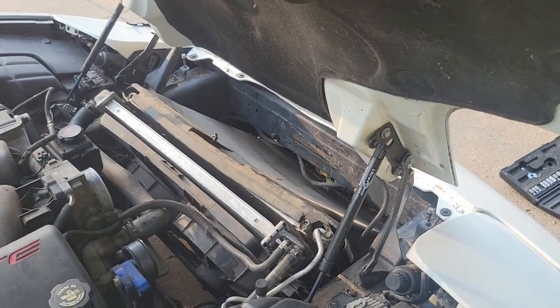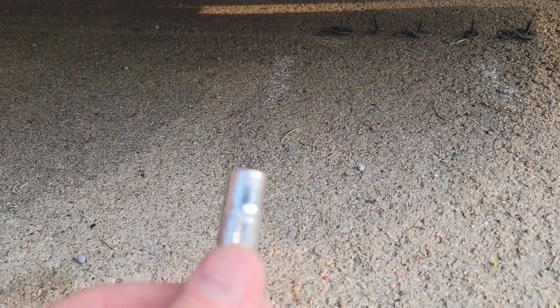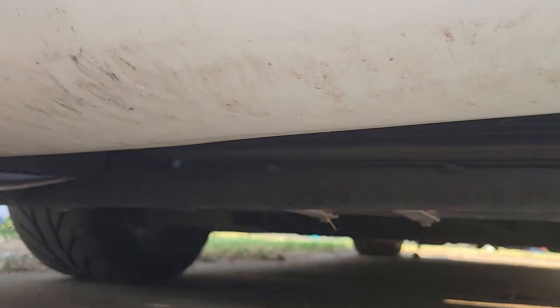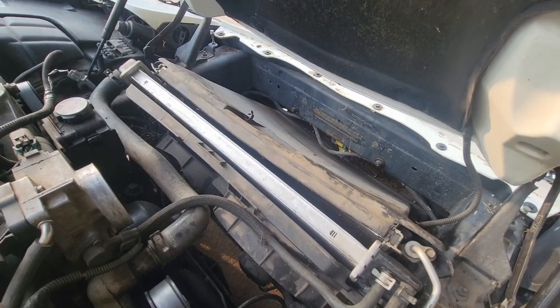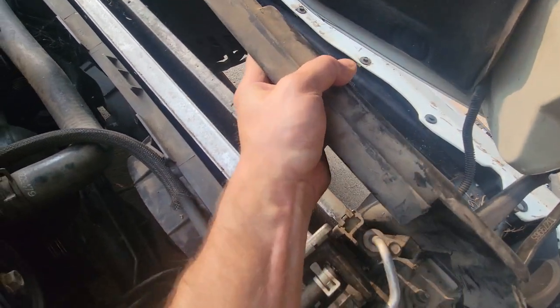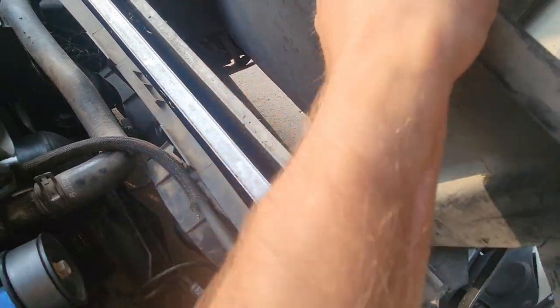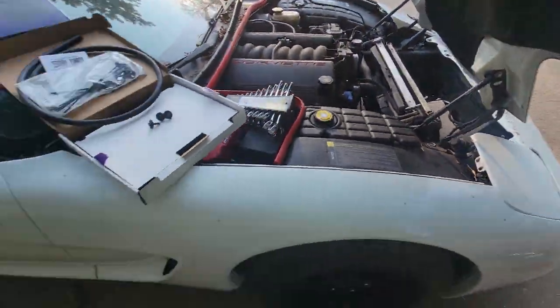Which are a 5/16. All right, so for the bolts underneath here, you're gonna need a 9/32. At least that's what we're using. Yep. And that is getting them off there. Cone, the helper is on it. Alright, so now that we've got all of that unhooked, this should come pretty much right out, just like that. And then we can set it to the side.